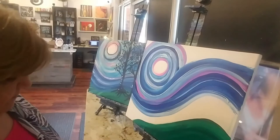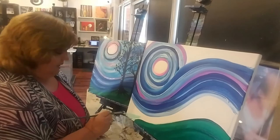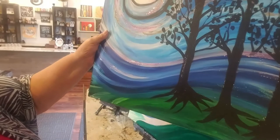I'm going to pick up a little bit of white on my dirty brush after that green. And the reason I'm doing that is I want to mix in some lighter green off to the side here. My brush is dirty, so those colors are just going to meet there. I'll show you why I'm doing that. This original has the streaks of green going over the hill and then eventually blending up with the blue.